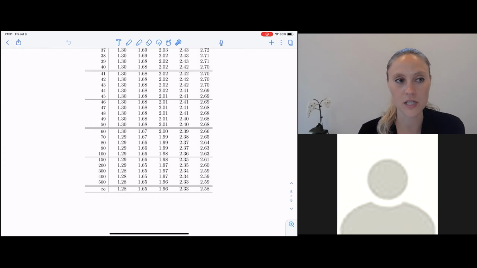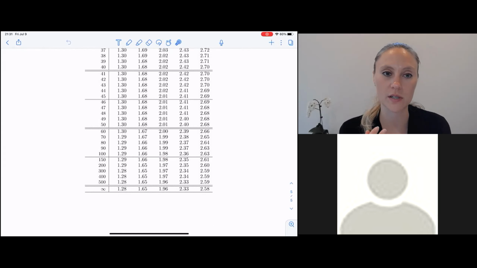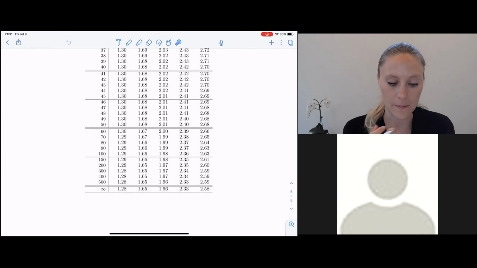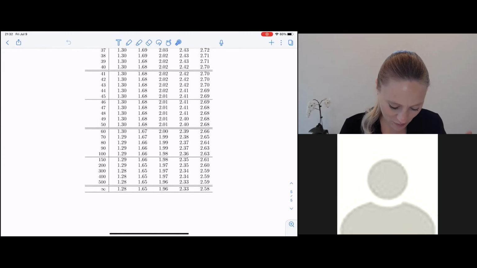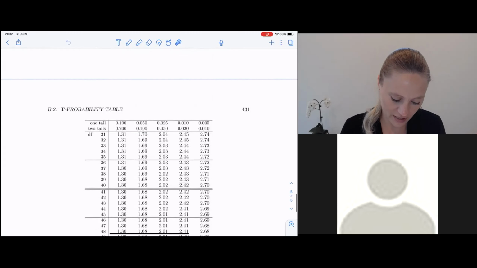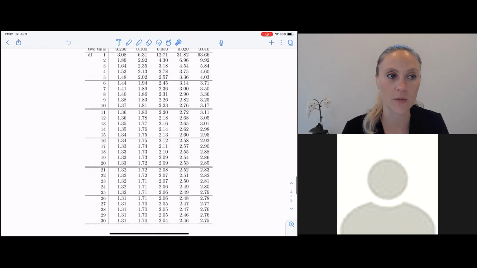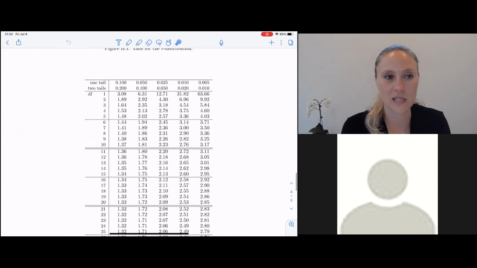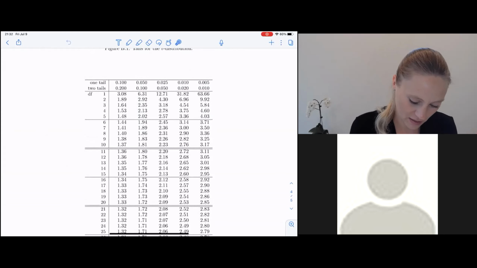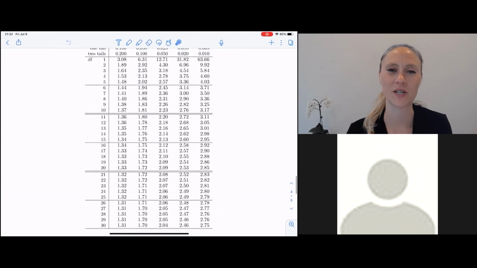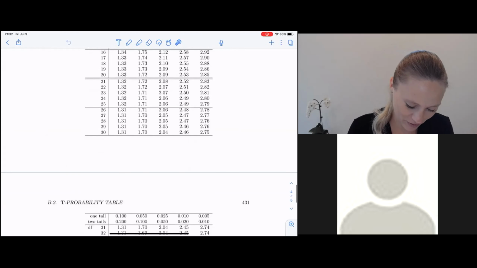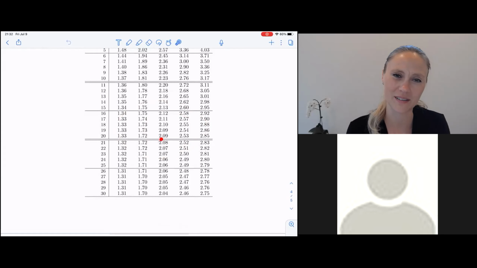So I prefer our table. That's the one that the solutions to the quizzes and the tests are programmed to, so to match, you should use those ones. But just be aware that this is here if you wanted it. And for Lab 5, it uses this T table, but it's the same. It just has more yet less information at the same time. Weird, right? More degrees of freedom, but less information in here.